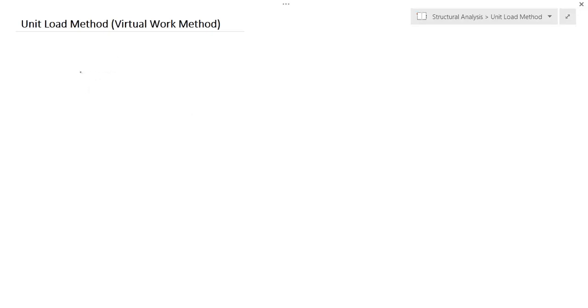Suppose I have a beam and there are some loads here, let's say P1, and you have to determine its slope and deflection at some other point. So by this method, you have to choose another beam of the same length and apply a virtual load on that point. That is P2.